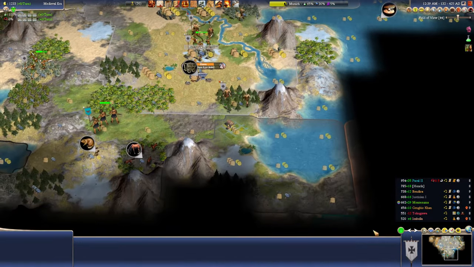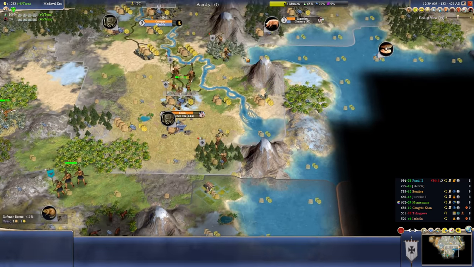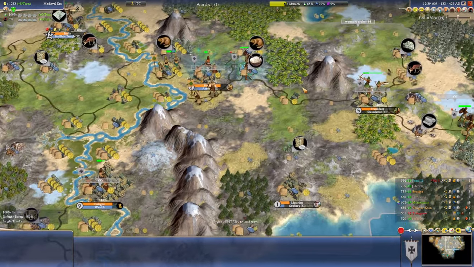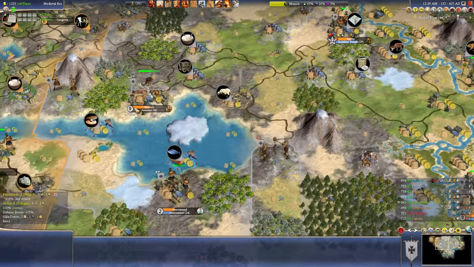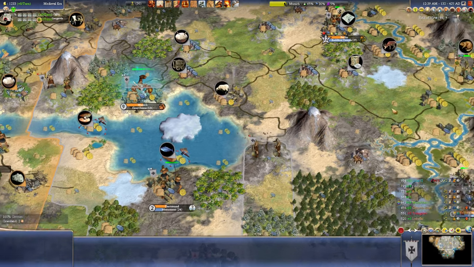I'm a little worried about her attacking me. She can be aggressive, and we've got close borders, sparking tensions and stuff, so I kind of want to get some units out now, although we are going to have maces soon and I don't really want to upgrade trash. So with that in mind, maybe just get a courthouse.